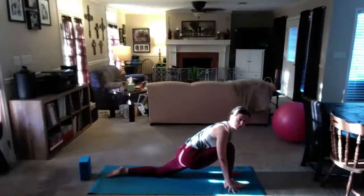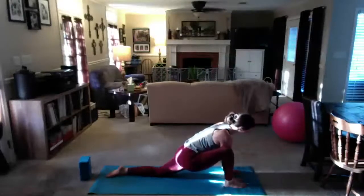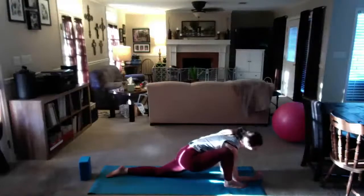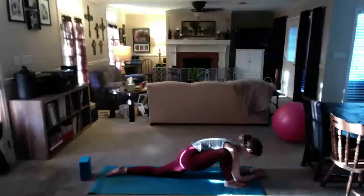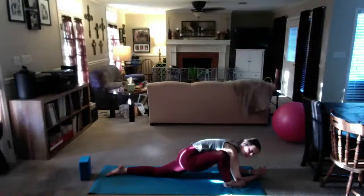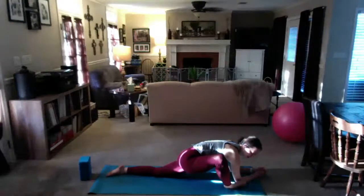I would like to bring this kneeling lunge into a lizard stretch. I'm bringing the right hand, the inside of the right foot, shoulder in towards the knee. And we can stay up on the hands or even come onto the forearms. You want to let the knee open up to the side, rolling onto the edge of the right foot. Let knee fall.